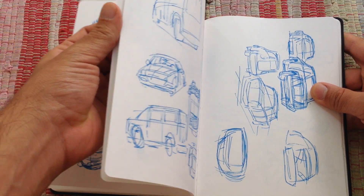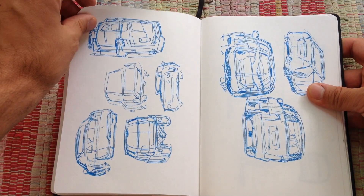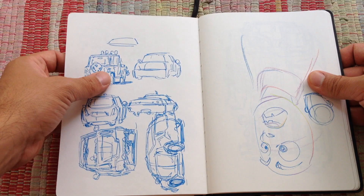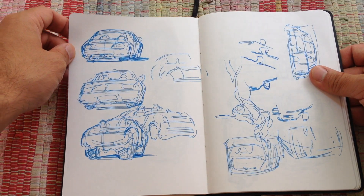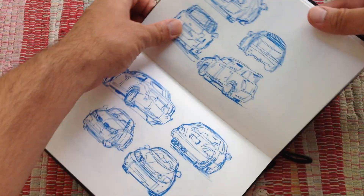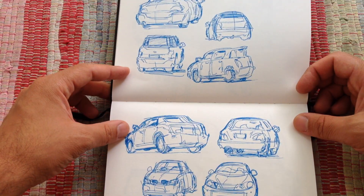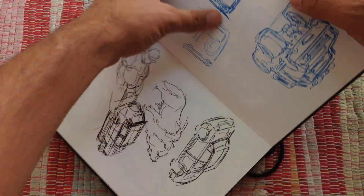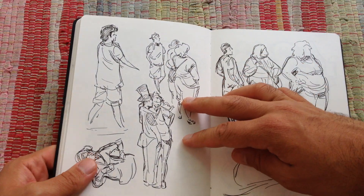I did some drawings of cars on the highway. I need to draw more cars, I think. And I used to love to draw cars when I was a kid, and I stopped doing that. This is on the highway — it's more like a life drawing but with cars, because every car that passed you try to draw as quickly as possible with a marker. And not much pencil.